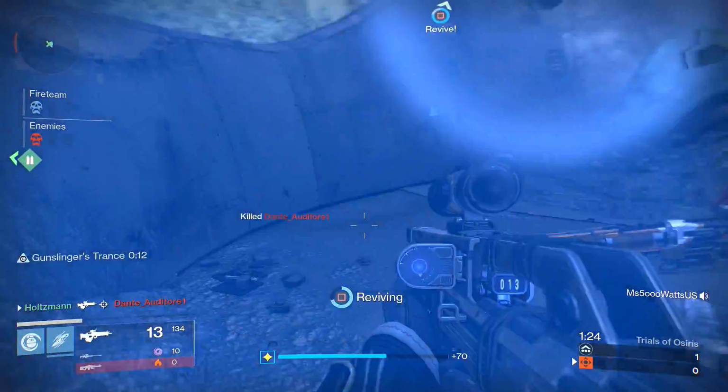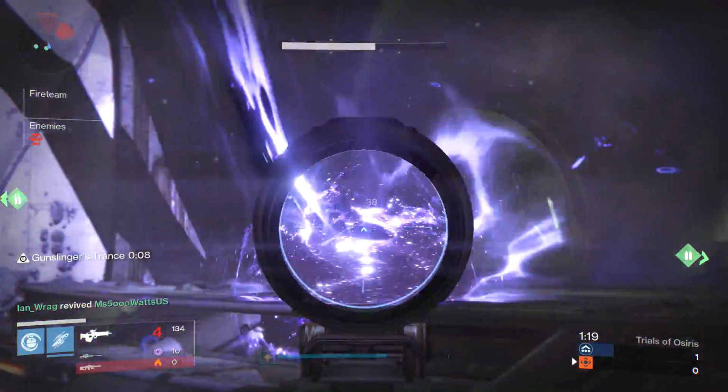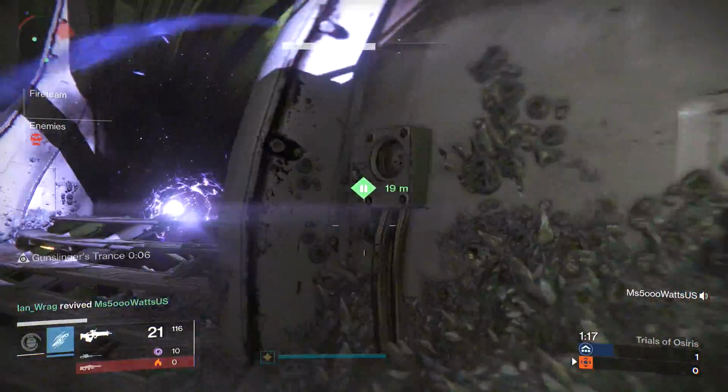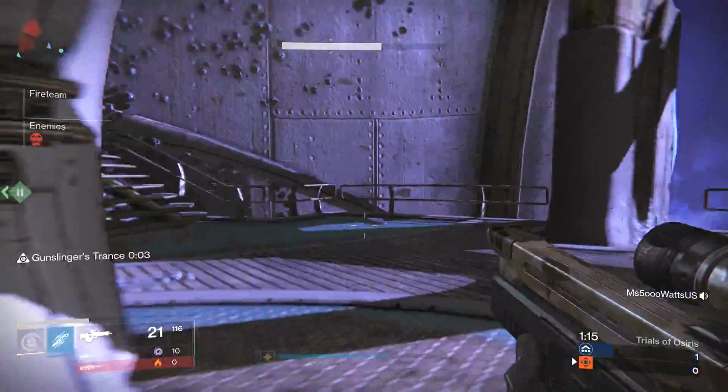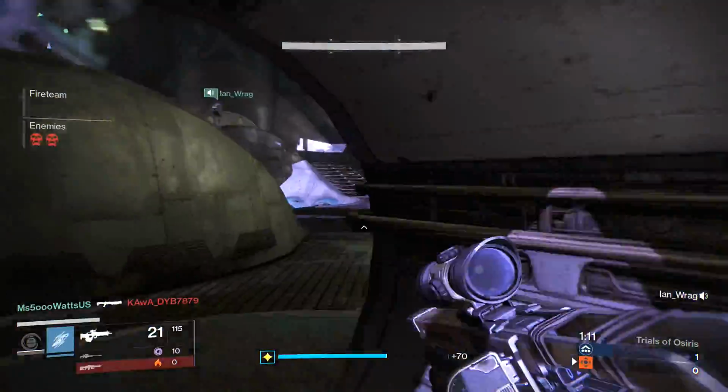Swords actually are fun on this. I never thought of that. Yeah, swords. It's such tight corridors that you can easily work your way in on someone really close. If someone fires a rocket, you can block it. Machine guns, you can block it, and then they kind of panic after that point.